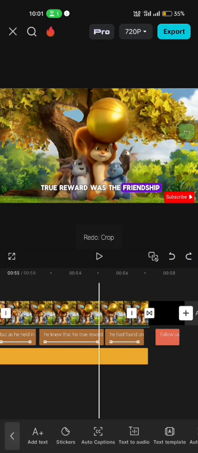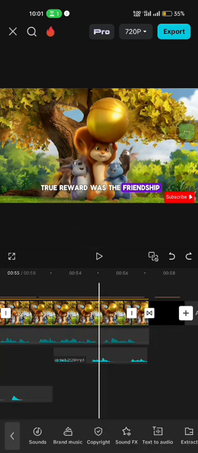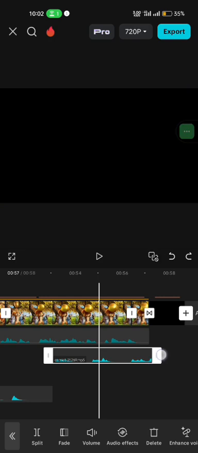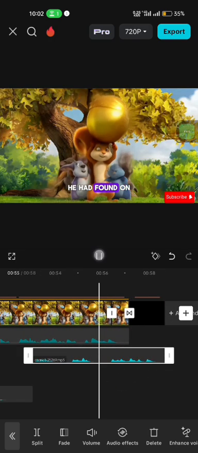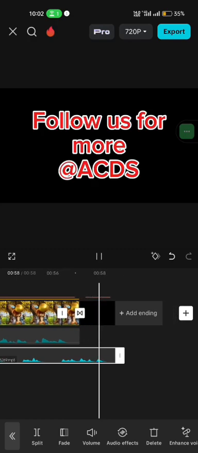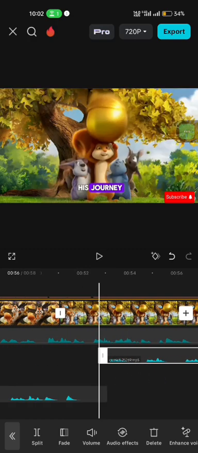So let's click on audio to get the sound. Okay, this is the sound we need, so we can adjust the sound. You see, so we are good.